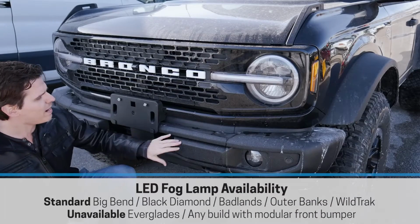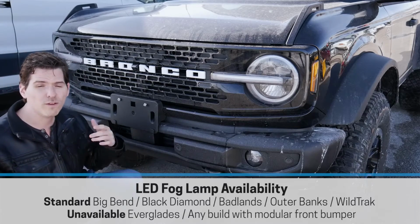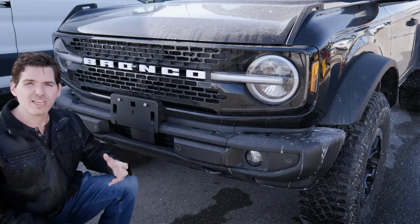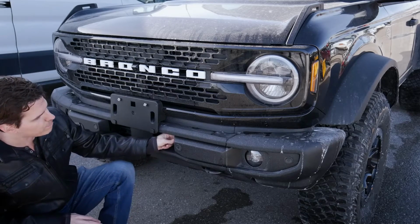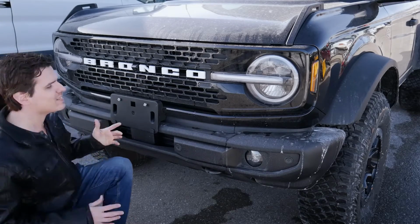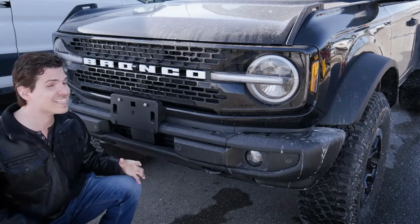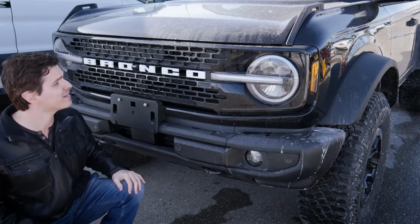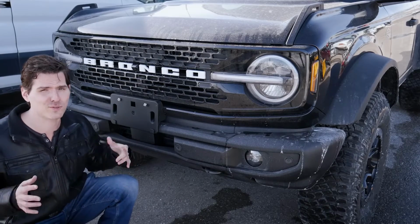Now, I did mention we have the option for that modular bumper instead of this one. So if you are going to be going over more rugged terrain, you know you're going to need to pull parts of the bumper off. That's where you're going. But these things are plastic, and it's kind of neat. They're plastic, but they're all pieced together. So if something cracks, it looks like you might be able to replace a few small pieces if you can find the components, because it is a little bit challenging tracking these things down right now, especially with the shortages the way they are.